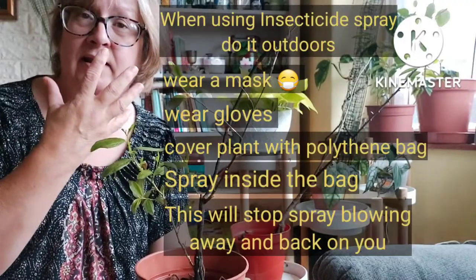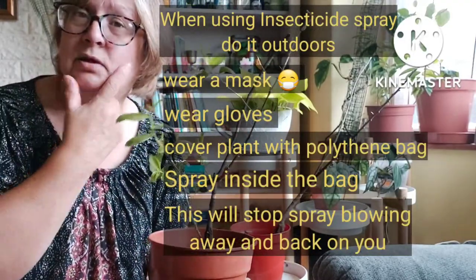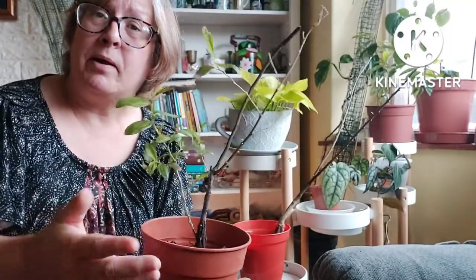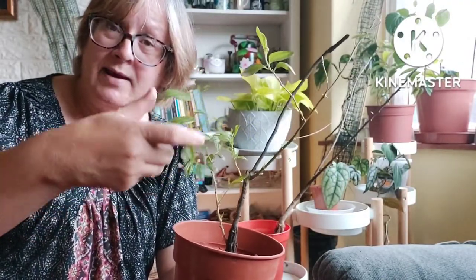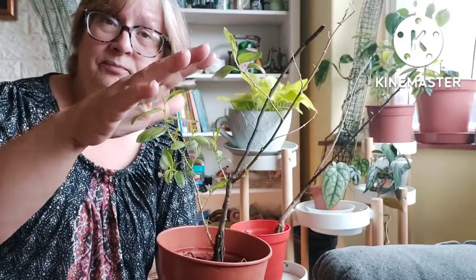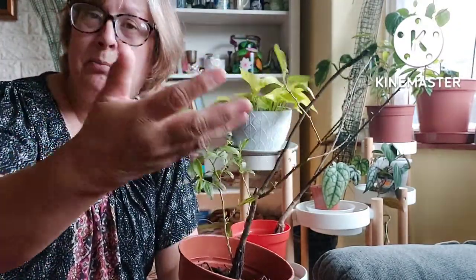You don't inhale it. You don't want to get it on your hands. Wear gloves, wear a mask, and maybe pop a plastic bag, take it outside and spray inside the plastic bag. So you get your plastic bag and spray inside so that everything's enclosed. So all the spray is concentrated on the plant. It's not blowing off into the air, it's not blowing off into your face if it's a windy day. So that's how I do it.